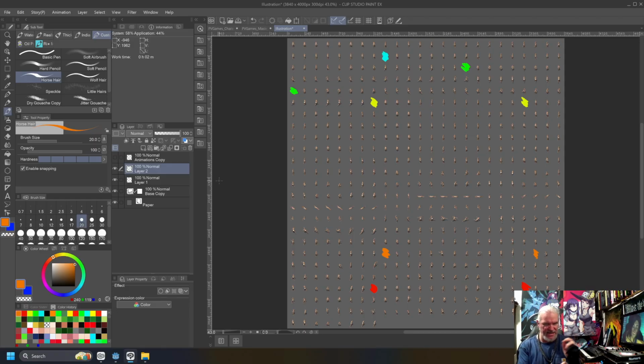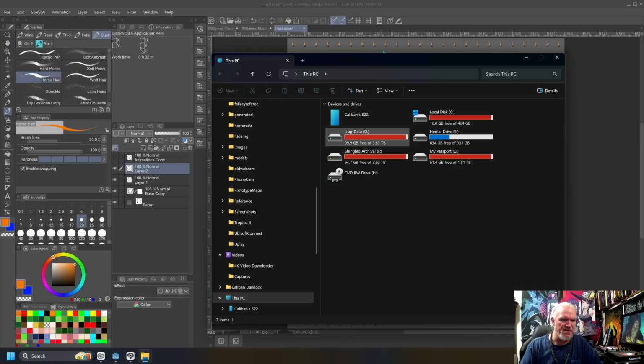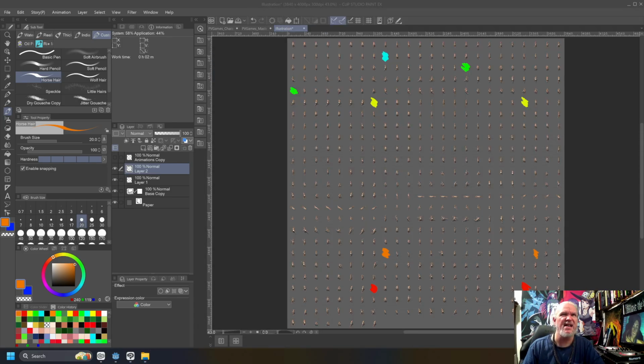So, yeah. I've got images of Ichigo. Let me drag this folder up here because there's some stuff in this particular folder that you probably don't want to see.